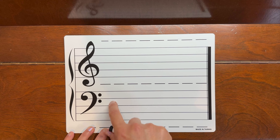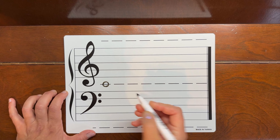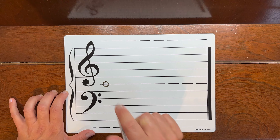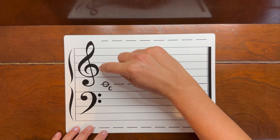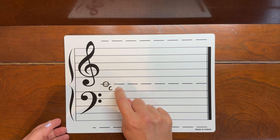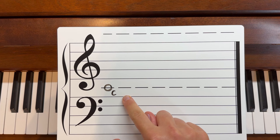We need a little character that sits between the treble and bass clef. We call this character the 'cat with the hat,' and everything starts with this special cat on the piano. So: treble clef, cat with a hat, bass clef. Let's look at what that means on the piano.